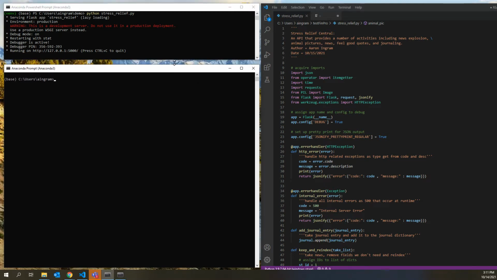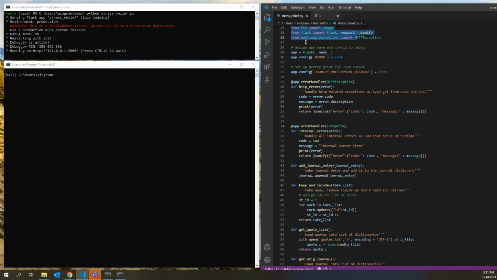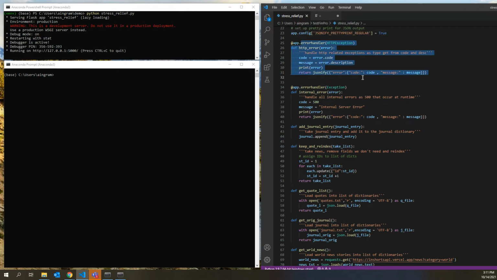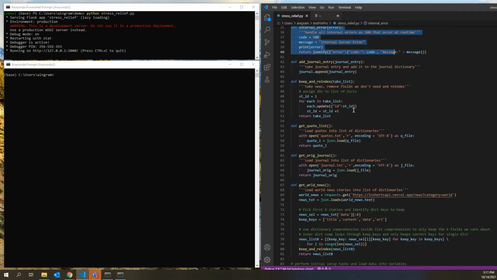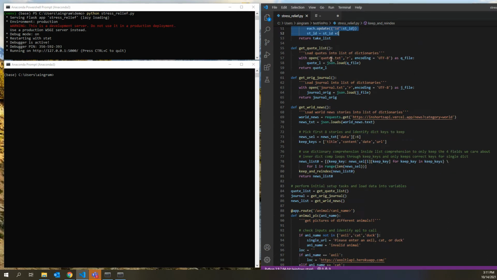I'm going to pull up a separate prompt, and let's look over at the code here really quick. So structure, I have some imports. I'm setting up the app and doing some configuration and printing. I have two error handlers, one for HTTP exceptions and one for internal exceptions. Then I have some worker methods that will either add, append, or re-index.